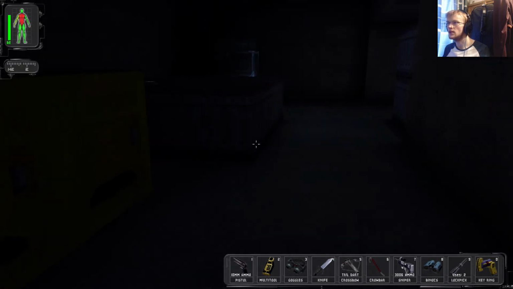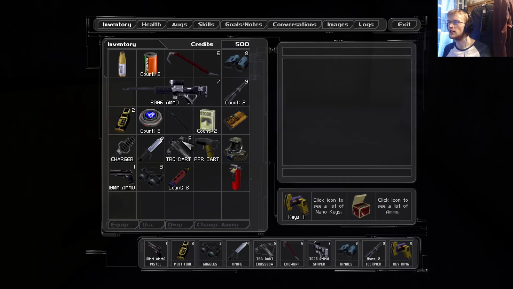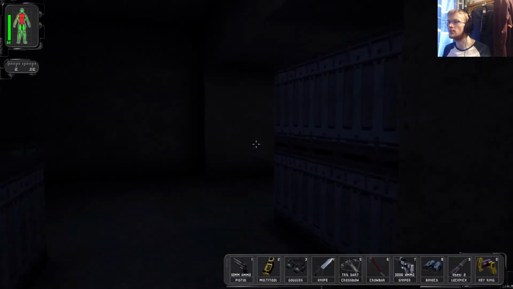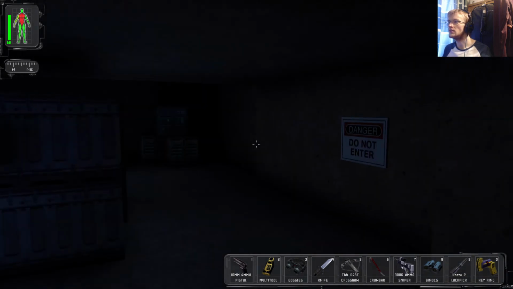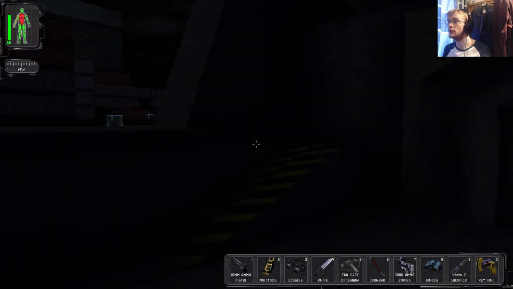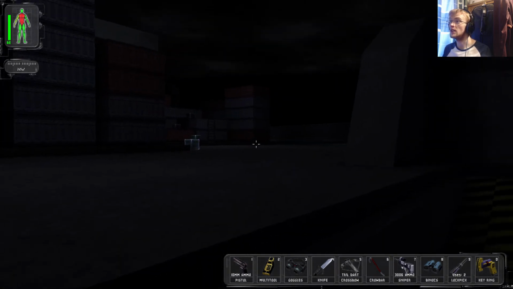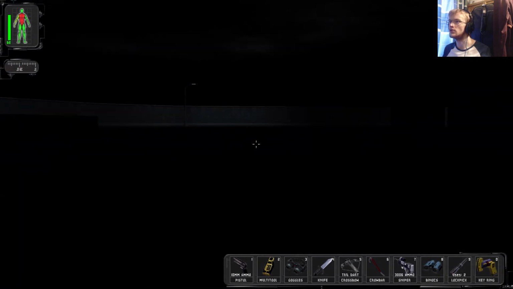Okay, cool. How many skill points do we have? 900. So we could upgrade our demolitions right now, but I don't think that should be our priority. Okay, so we'll leave it there. Well, for in there anyway. It does make me laugh, there's a random friendly sentry drone just running around.